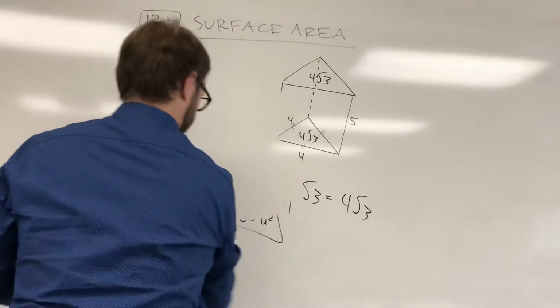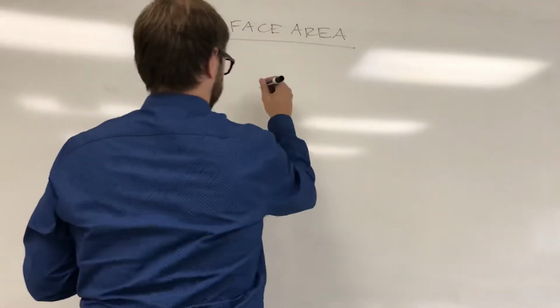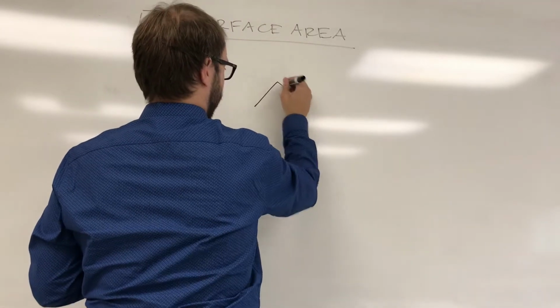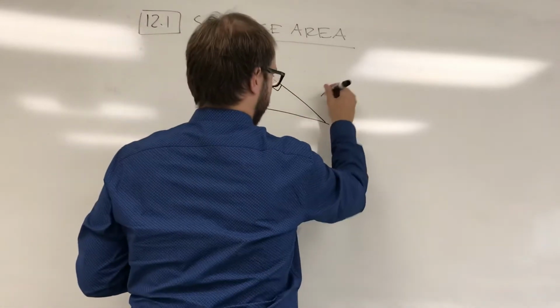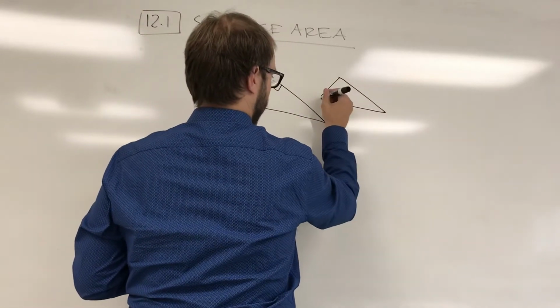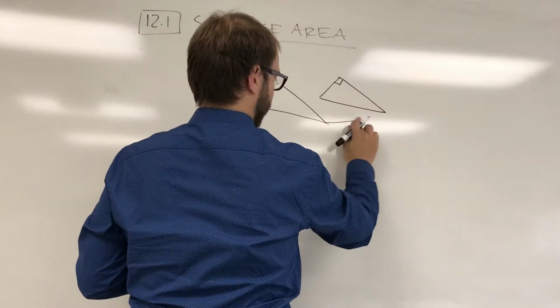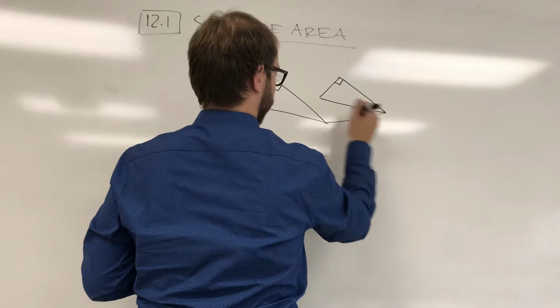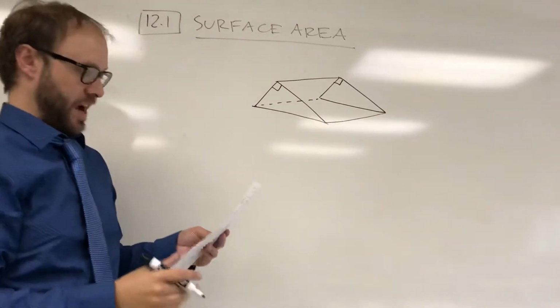Let's look at another example involving a triangle. So another situation you can see is maybe something that looks like this. Maybe I have, let's say I have a right triangle, okay? So there's a right triangle here, and I've got a right triangle over here, okay? Those are congruent right triangles, and I have straight edges connecting the vertices of those right triangles, okay? And I'll do kind of a dotted line there to show that that's behind there.